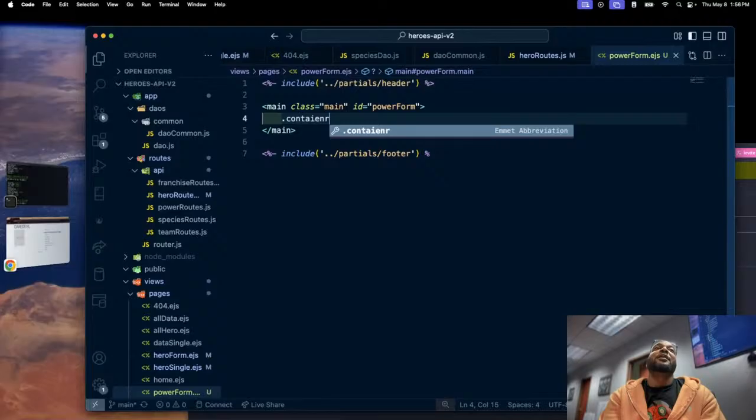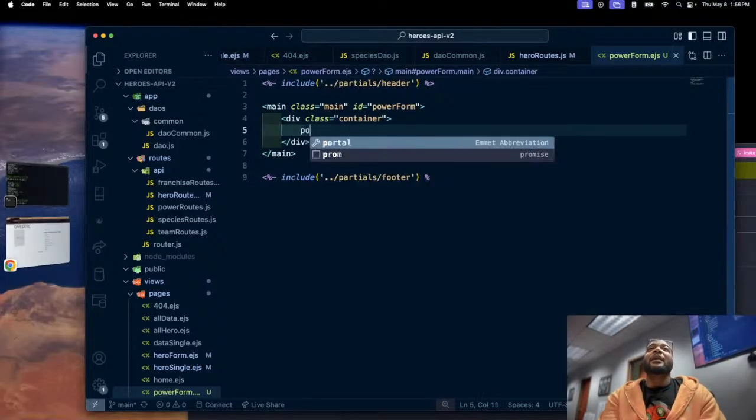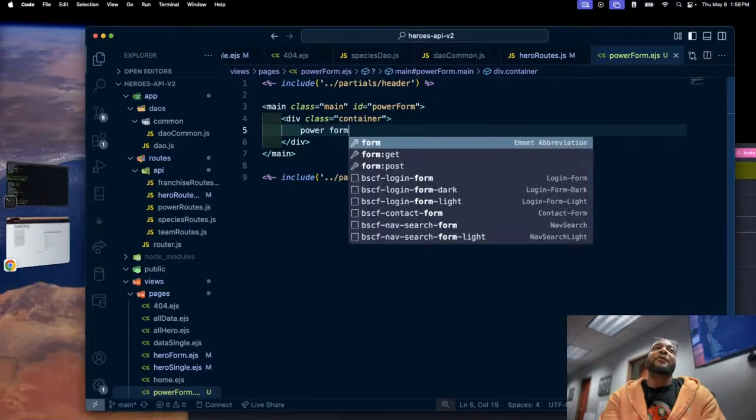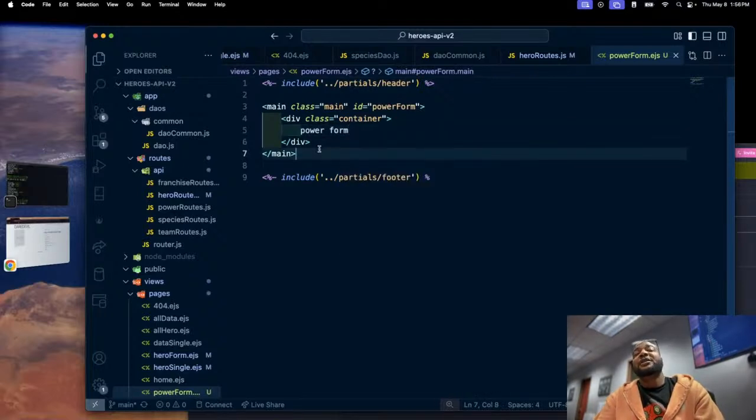I'll make a container right here, and I'll just add the text power form for right now, just something to display. I just want to see if we can get it to connect first, and then we'll do all the other stuff. It also gives me time to think about what I'm doing. All right, so there's my power form.